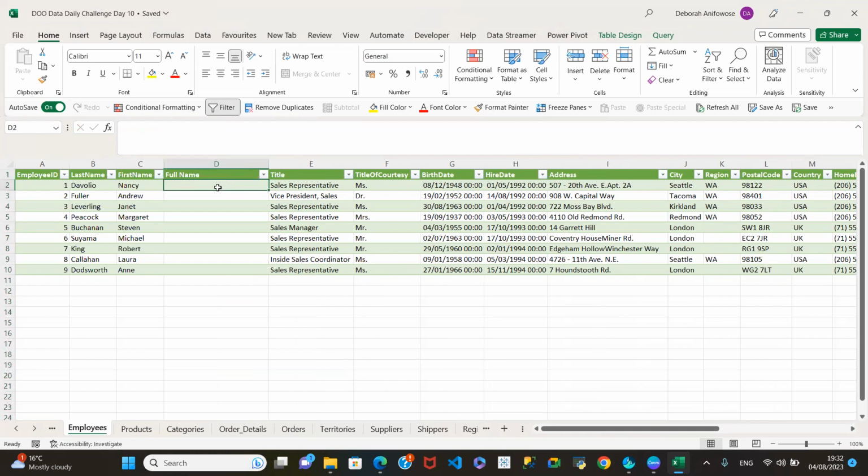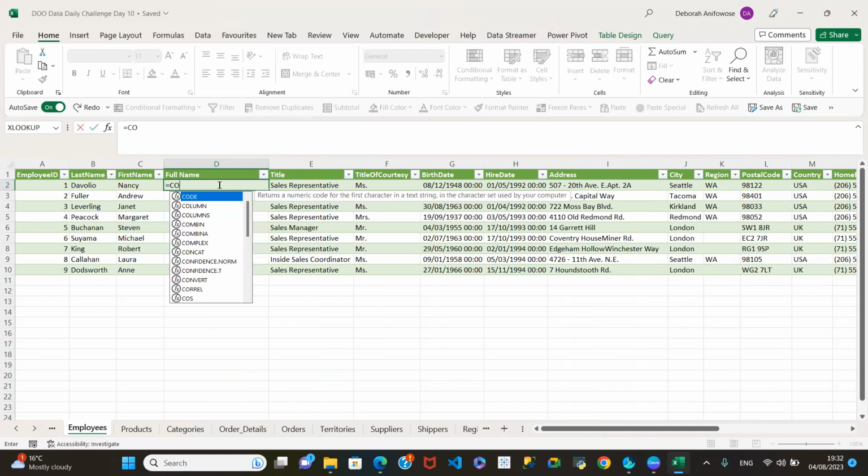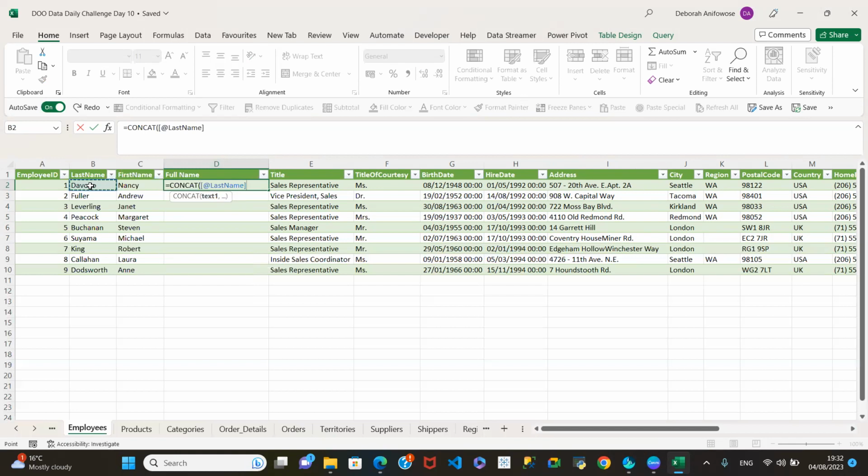Yeah, you can use CONCAT to concat the B and C and bring it there. Okay, so equals CONCAT. And you can click this. Then that says comma. What should I do next?